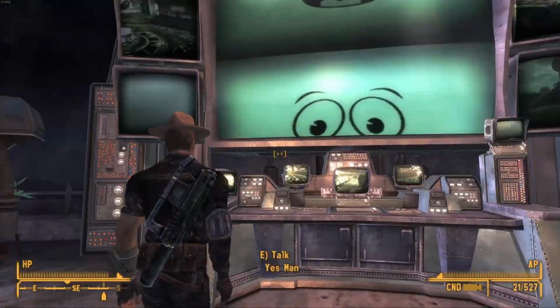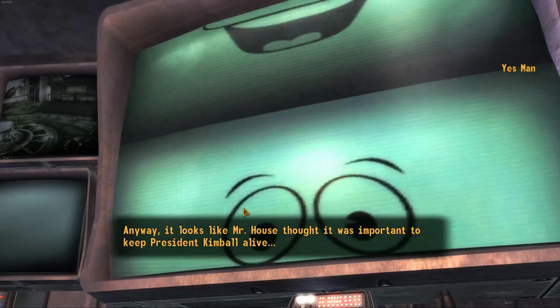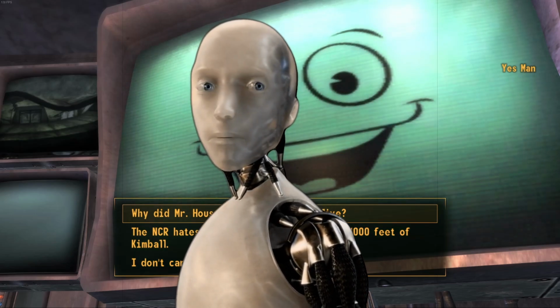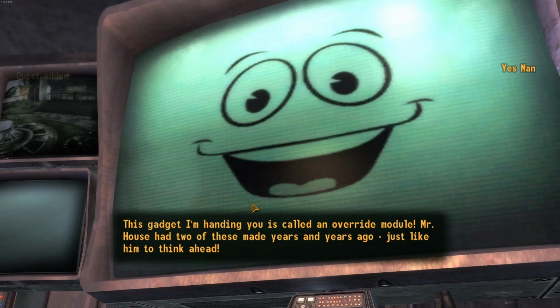After all my hard work, it's time to return to Yes Man and tell him that all of our enemies are dead. Then he tells me I should save the president of the NCR because Mr. House said it was a good idea. And I told Yes Man, no.